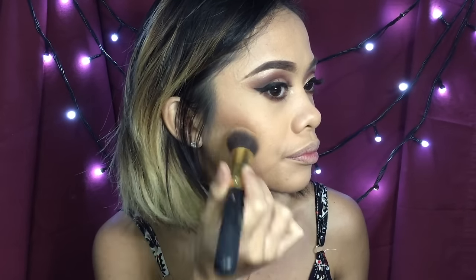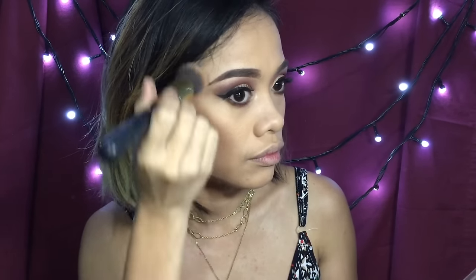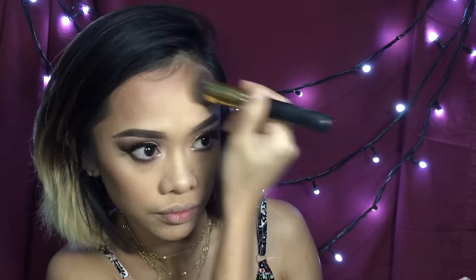And then, next to contour, using this contour shade, I usually do a dabbing motion first and then swipe it all away. Don't forget to place all your contours on the perimeters of your face, so on the temples and the upper part of your forehead, your temples again, going down to your cheekbones, dabbing motions first before swiping. This is, by the way, bronzing and contour in one. This will bring warmth to your face and define it even more.